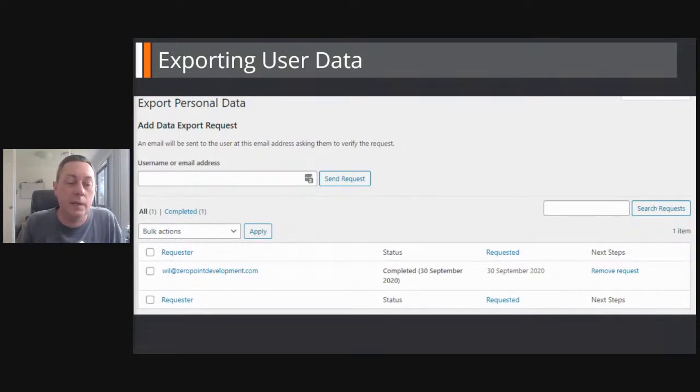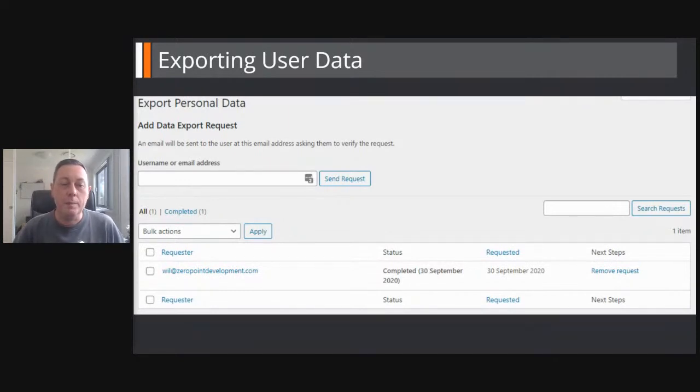So plugins like WooCommerce comply with this. So if somebody has created an account, bought some products or a service through WooCommerce, then the data that you hold on them, and that could be things like address, shipping address, a telephone number, company, and things like that, that data will be exported as well along with this export process.